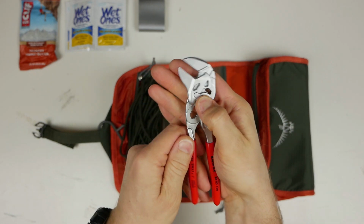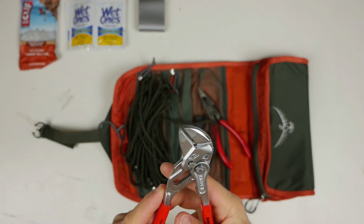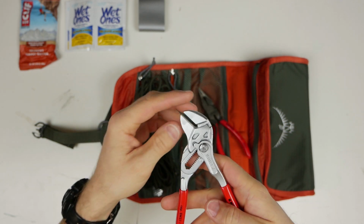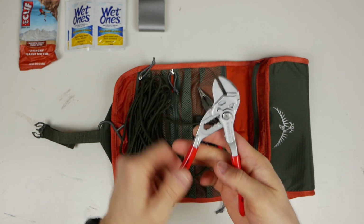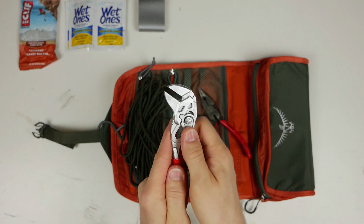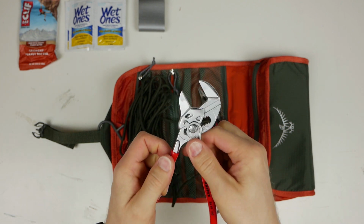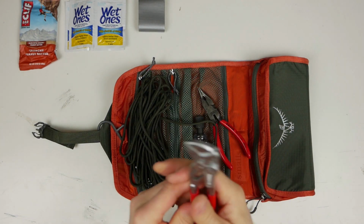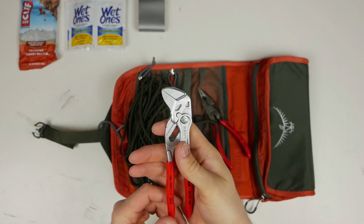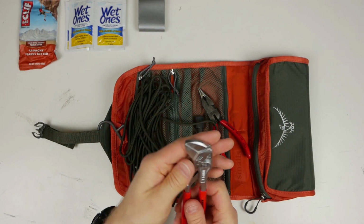These are pretty cool. They're adjustable up to 1 inch. These are also super handy for straightening out wire and pieces of metal and stuff, because they've got a really, I think it's almost 10-to-1 clamping action here. Very good positive adjustment here. You have to push a button and then they won't slip. Yeah, I just love these. I take these out and just play around with them sometimes just because they're fun. To be honest, I think I've only used them once so far. The day I do need them, I'm going to be so glad I had them, and so they stay in the kit.